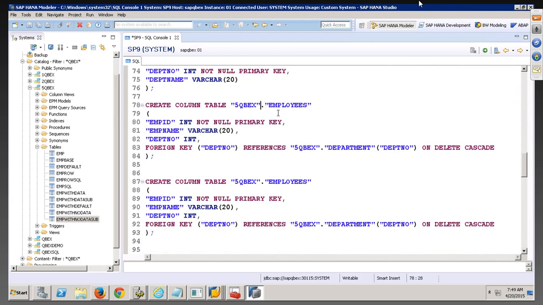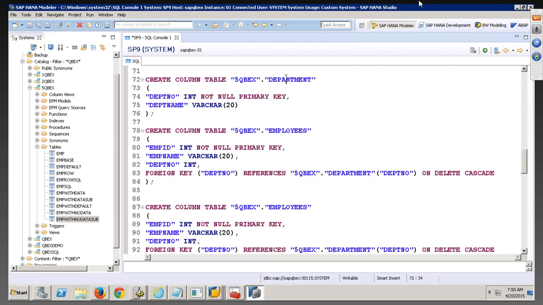Now what I want is I'm creating an employees table with employee ID, employee name and department number. And in this table, employee ID is the primary key. But since the primary key of the department table, department number, is playing a part in this table, when a primary key of one table takes part in another table, we can refer to it as a foreign key. So I'm saying FOREIGN KEY department number REFERENCES which table? This department table, of which column? It references the department number of this table. ON DELETE CASCADE means what?